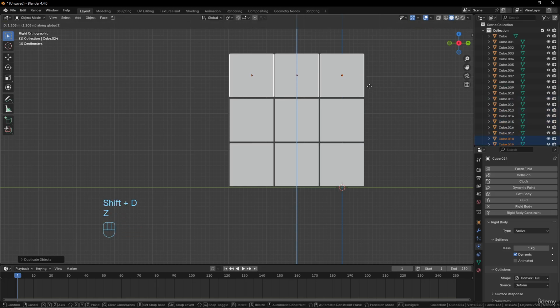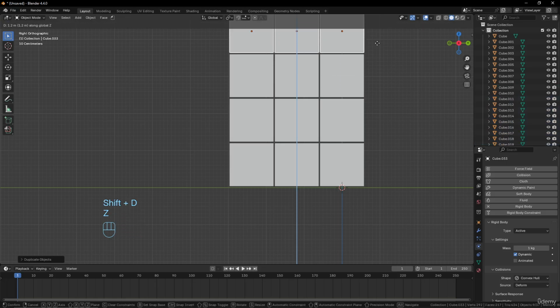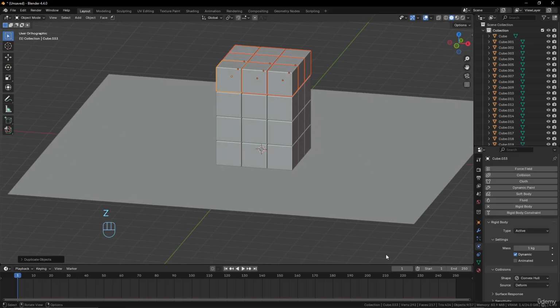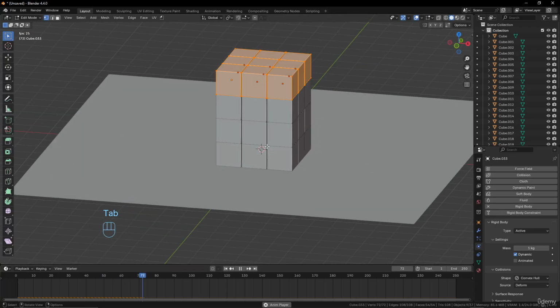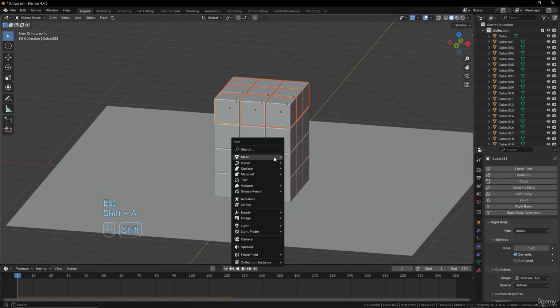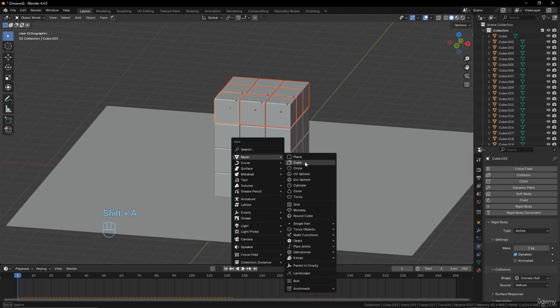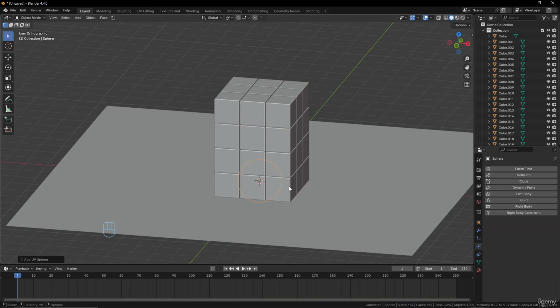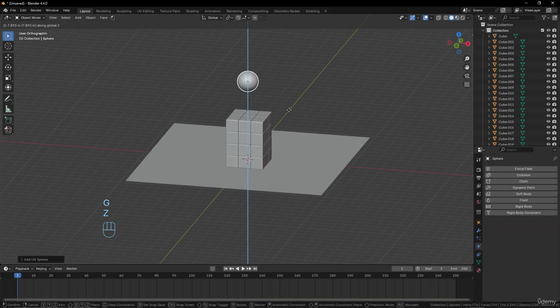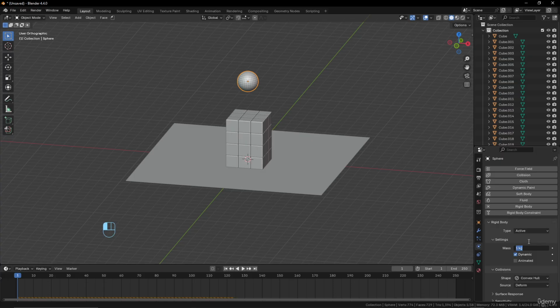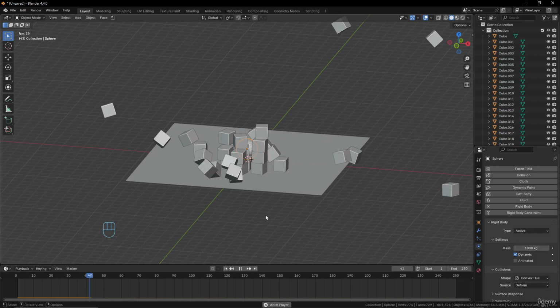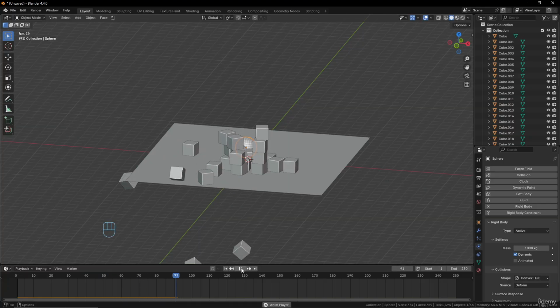So basically, if I play the animation, you can see that it will just fall down. But if I add another object here, like a big object or something really, really heavy, like a UV sphere over it, with a rigid body that will go for 1000, okay, it might move everything like this, okay?